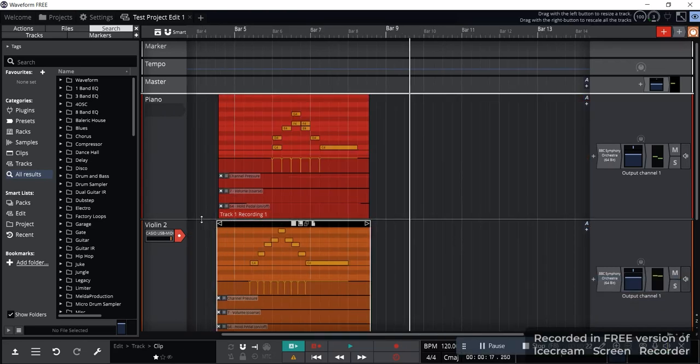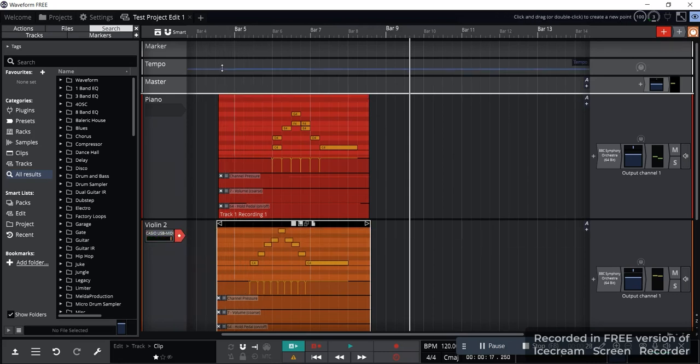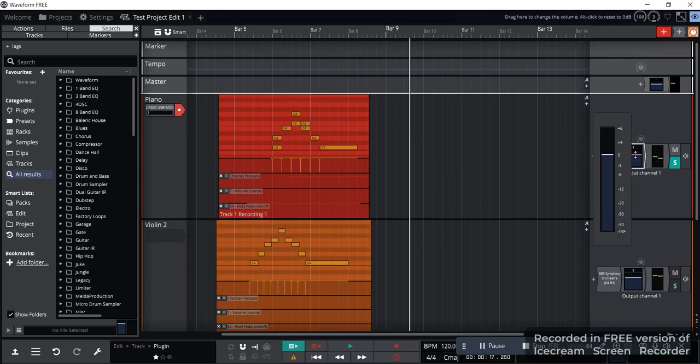So let's say we're at the point where we're editing things and we want to maybe listen to one and not the other. And so we're in kind of playback mode here. The controls for each individual channel are over here. So we've got our mute, it'll just mute the piano one here. We've got our solo button here, so it'll just play this one here. We've got the raw output, so you can adjust the volume of a single channel at a time.